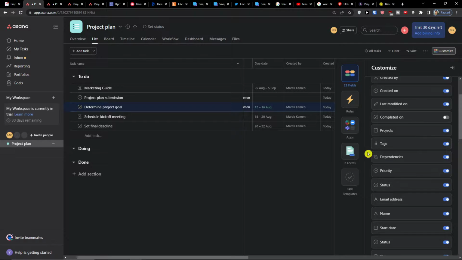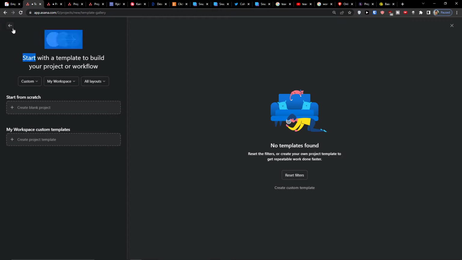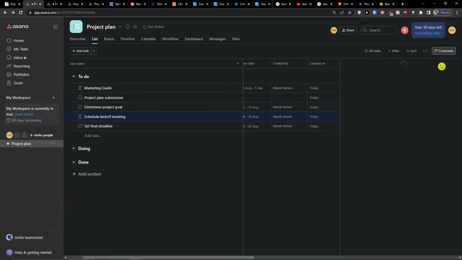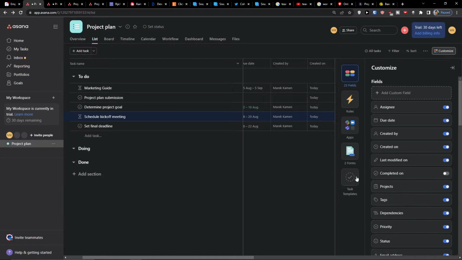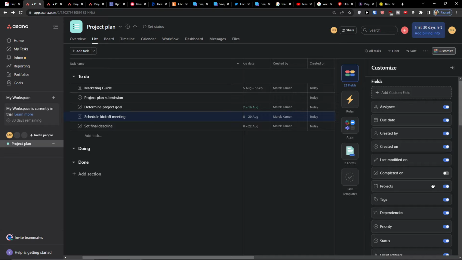Then you also see the project, and you can simply add another project that you have. So that's another interesting thing you can do. And these are all that we added, right? So you can show and hide them.